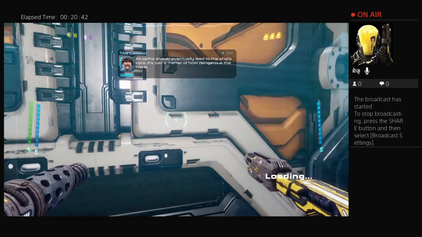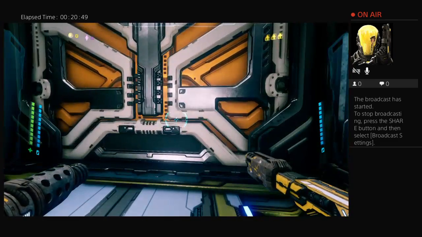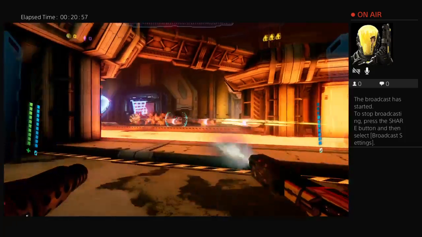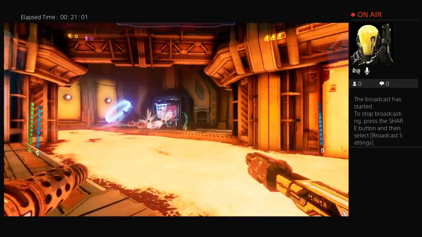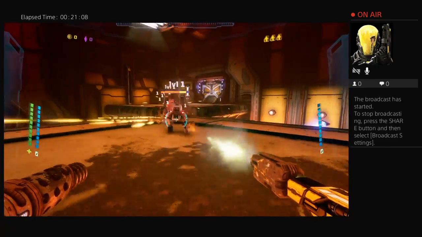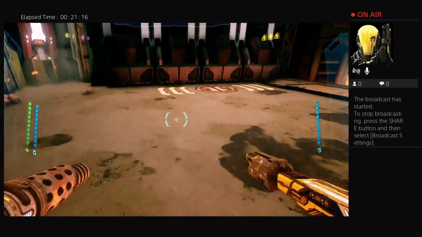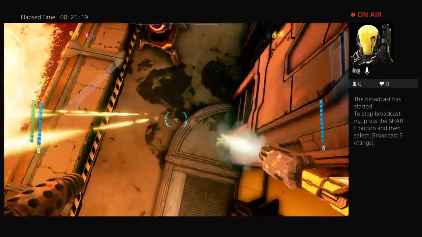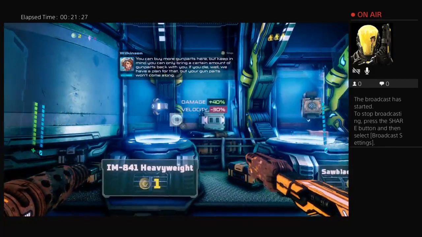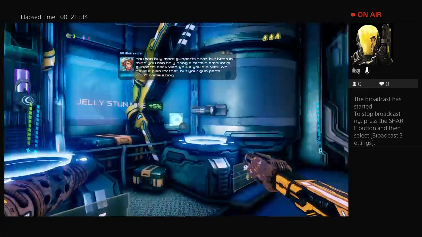Should eventually lead to the ship's core. It's just a matter of how dangerous the trip is. You can buy more gun parts here, but keep in mind you can only bring a certain amount of gun parts back with you. If you die, well, we have a plan for that, but your gun parts won't come along.